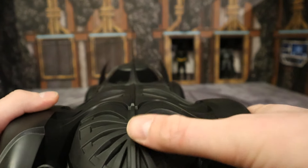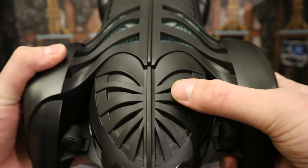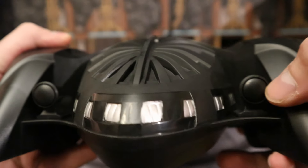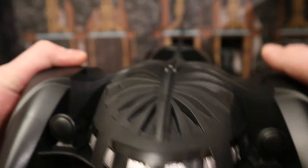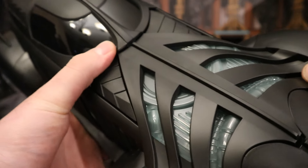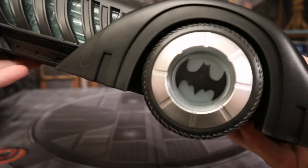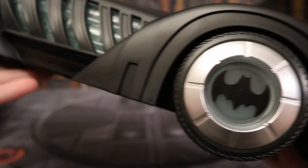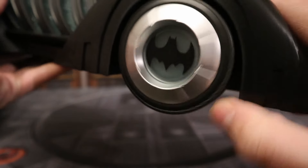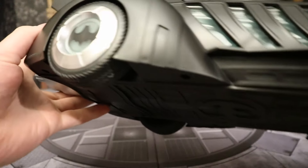At the front here, there's that kind of interesting pattern — I kind of remember it lighting up in the movie, but I could be wrong. Some headlights at the front, kind of bland, totally in black. You can see this is going to be where all the glow in the dark stuff is — going to charge that up, and it should be glowing. Probably that area as well. Batman hubcaps, and they look like they probably glow in the dark too. The wheels are actually rubber — they spin independently of one another on both different sides, same with the back.